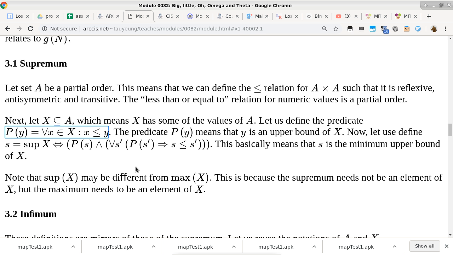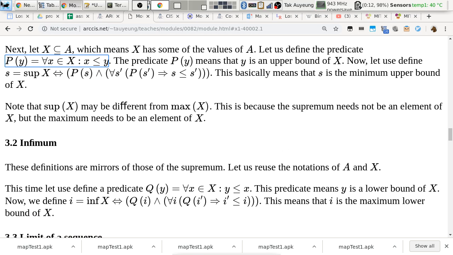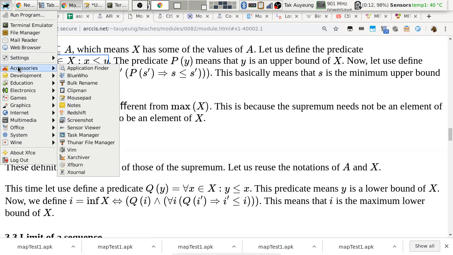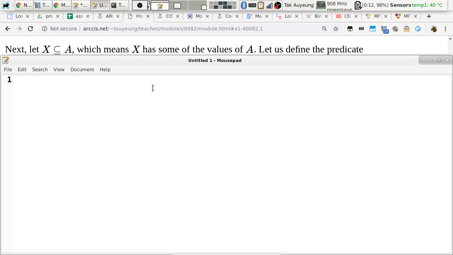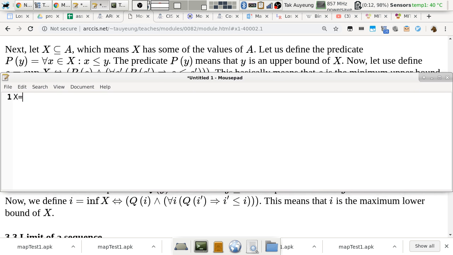Okay. So I'll give you a concrete example of P and X and some values of Y, because this way we can actually see how the predicate is applied. We're going to use a very simple example. For no particular reason, I choose X, a subset of the real numbers, with these specific values. You might ask why I chose those numbers. Well, for no particular reason, it's just a set of numbers. The first thing is, is there a less than or equal to relation we can define on these values? Absolutely, they're integers, and integers definitely have less than or equal to defined as a relation. So that's going to work.